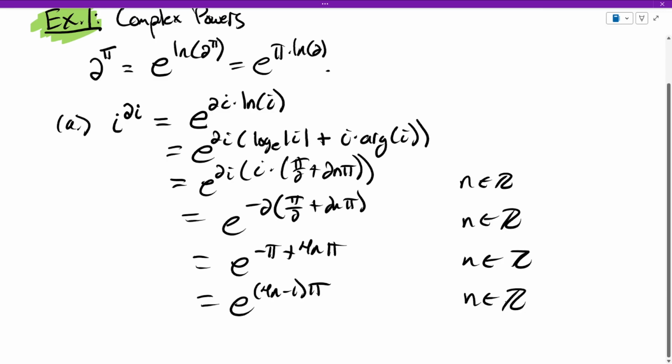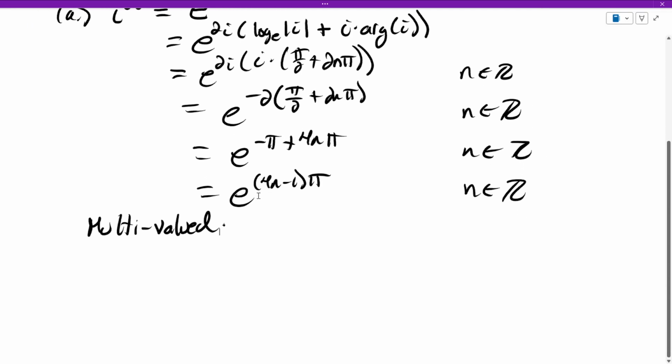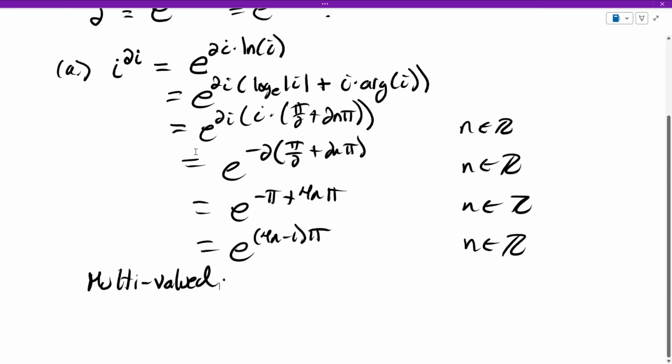In particular, when n varies, we get different values. Okay? We're going to get an infinite number of values here, actually. As n increases, the exponential function increases, and as n decreases, the exponential function decreases. So all of these values for different n's are all different. Okay? So this is multi-valued, which means if we want an exact value, we're going to have to use a principal value, and we will shortly. But nevertheless, these are the powers. These are the 2i powers of i.